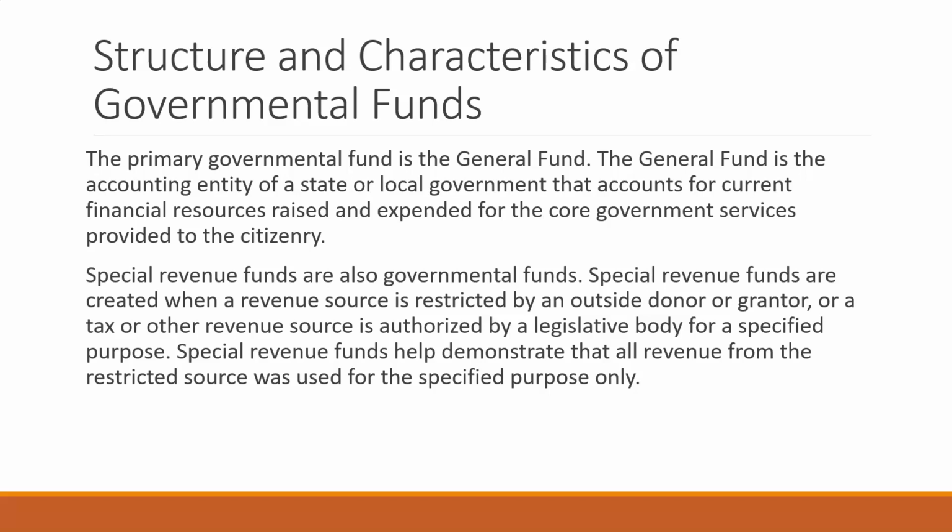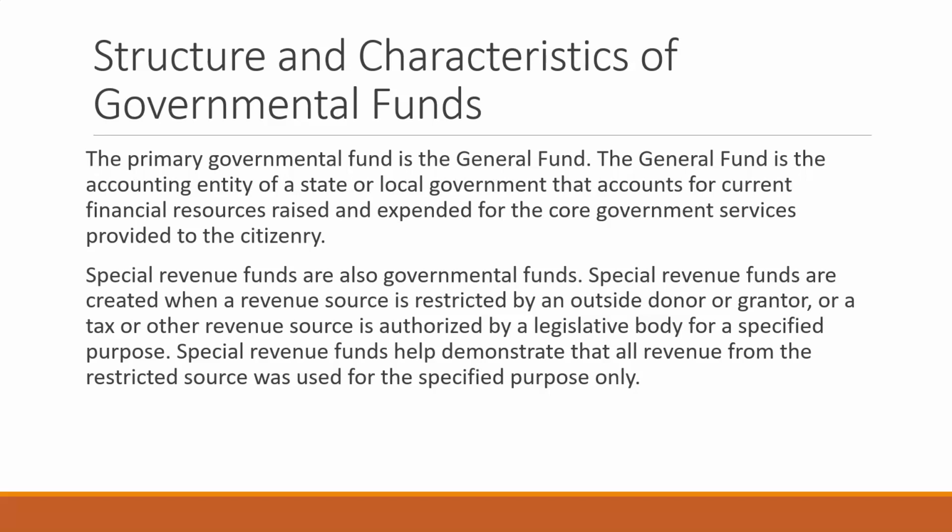The other way to do it is to do a special property tax. So this is a special revenue fund where we say anyone who agrees that we need to build a high school should vote for this special thing. For 10 years, we're going to add a special property tax that you're going to pay, and that special property tax, which is going to be added onto your regular property tax, is going to fund the building of a new high school. So that's an example of a special revenue fund that is authorized by a legislative body for a specified purpose.